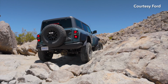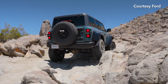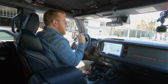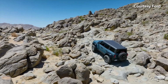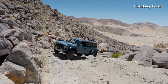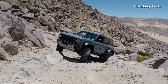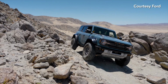And then we did some extreme rock crawling. And the Bronco Raptor has optional beadlock capable wheels. And for our rock crawling section, Ford actually beadlocked them. What that does is, instead of air pressure being the only thing that's holding the tires in place, the tire grips it and holds it in place, so you can't accidentally rip the tire off the rim when you're doing really hardcore stuff. And you can deflate the tires even more to make them more flobbery and grippy when you're doing your crazy rock crawling. Massively capable. It was the hardest stuff I've ever done.